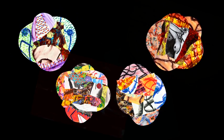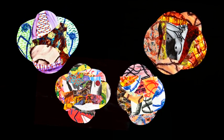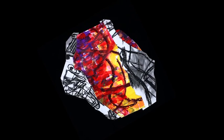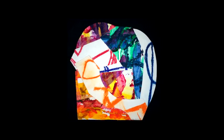What about light? Light is a part of the color concept, and I have figured out how to use light in either pushing my color brighter or lowering the intensity of the color red or yellow or blue. It is a concept that I've learned how to use over the years with adding different additives to my paint to allow them to be translucent, because I want you to see all the layers in the paintings. Some layers may be 5 layers, it may be 10 layers. I want you to see all of those layers. And so I figured out how to create that illusion of looking through all the paint layers. And light has a great part to do with that.